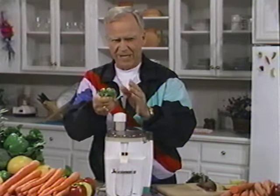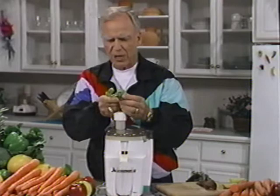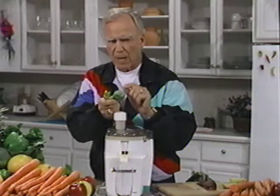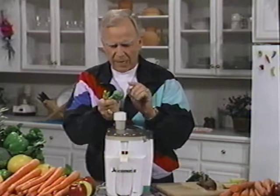I want to say another word about Brussels sprouts. Our own National Cancer Institute tells us that these particular things — as all cruciferous foods like cabbage, broccoli, cauliflower — they have very special properties and substances. When these substances from the fiber reach the bloodstream, they are the greatest protectants against breast cancer. They call the substance an indole — indole-3-carbinol. And it also protects us against colorectal cancer.